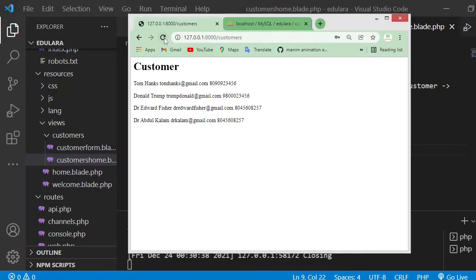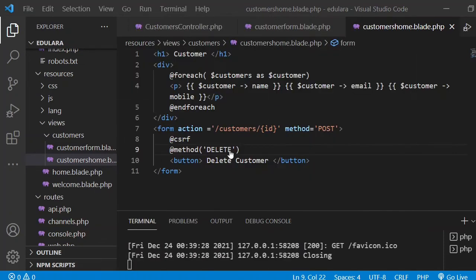So I simply refresh my web browser, and there it says delete customer, but I need to pass the customer. So delete customer is fine here, and this plain ID will not work because we need to use the ID using this $customer.